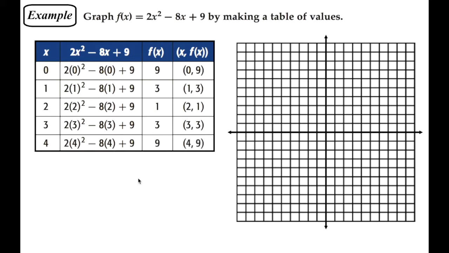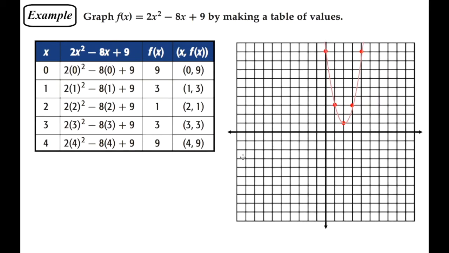Now what we want to do is just plot these points. You have to be really careful doing your math, doing the substitution of those values, to make sure you get the right numbers. If you plot those points, here's what you end up with. We have (0, 9). When x is 0, y is 9. That's our y-intercept. We found our vertex in there. That happened to occur at (2, 1). And then you should always get this curve like this, depending on what you choose for your inputs. So that's graphing just by making a table of values, and that will always be an option for you.